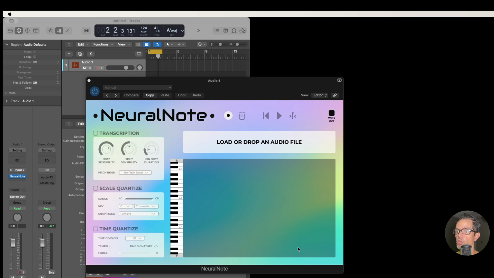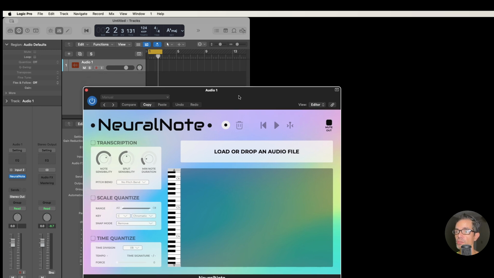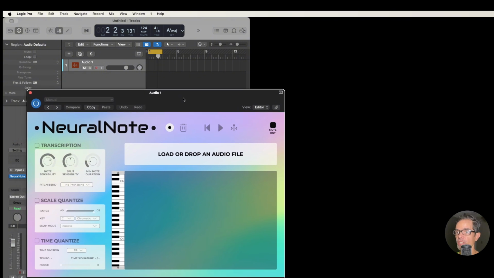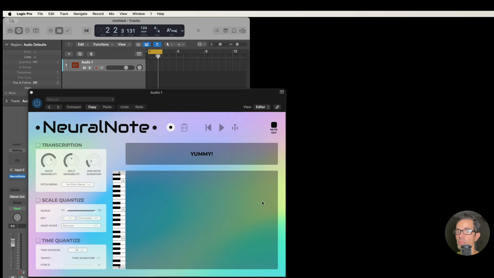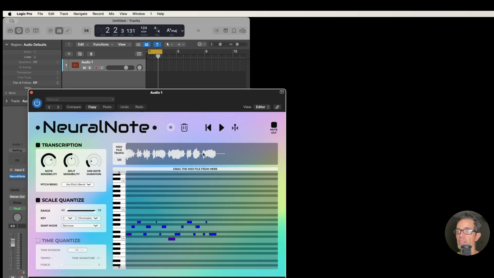I've got this synth loop here. It's at 124 BPM. You can do it other ways, but I'm going to show you the easiest way to do it. What you want to do is drag and drop it in. Make sure your tempo in your DAW is set to 124 as well as the tempo here. Go ahead and key it in, and you can see it's processed the loop.